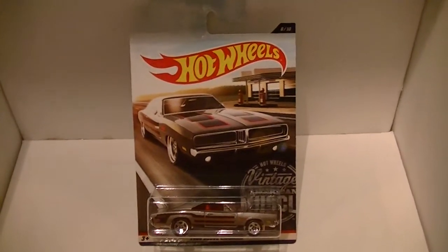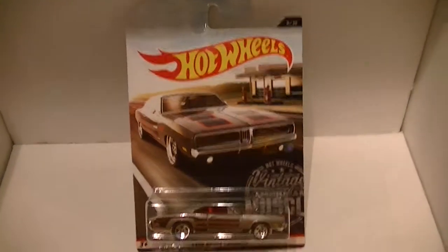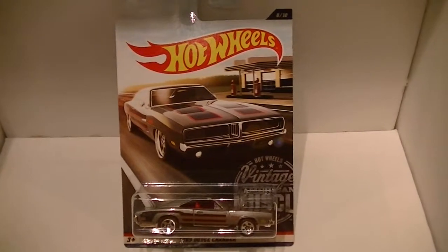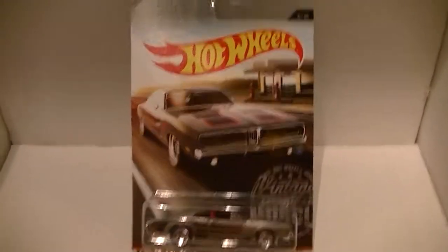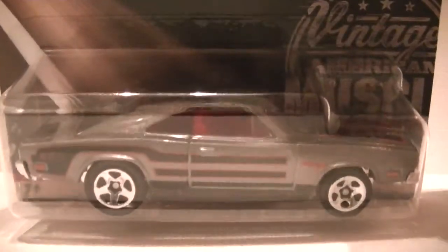It's when they released a muscle car and they would give it an opening hood. I miss the days of opening hoods and opening doors and opening trunks. Those were the good old days. And suspension. Remember when cars were a little bouncy when you rolled them? Because they had built-in suspension. That would make it more adventurous for the kids. Make it more realistic too.